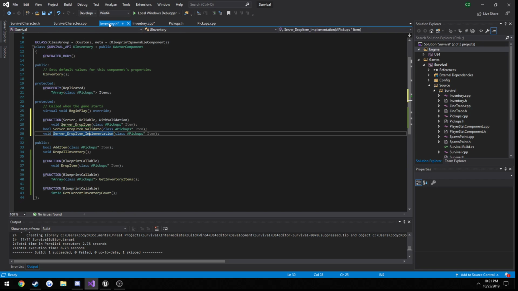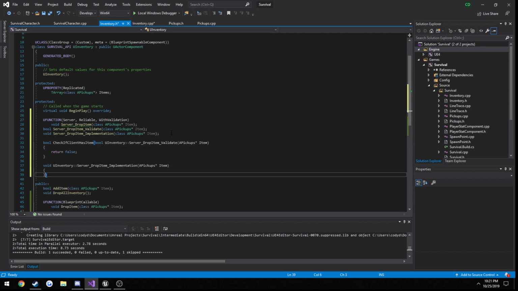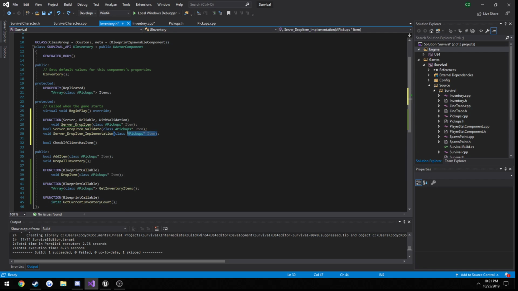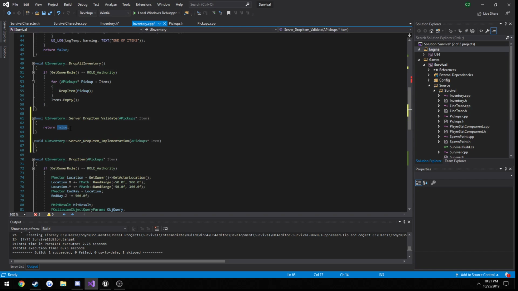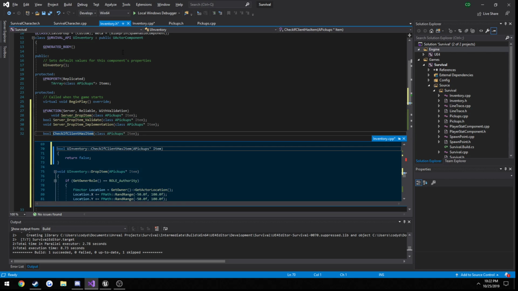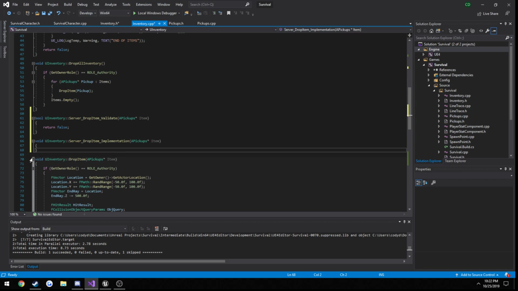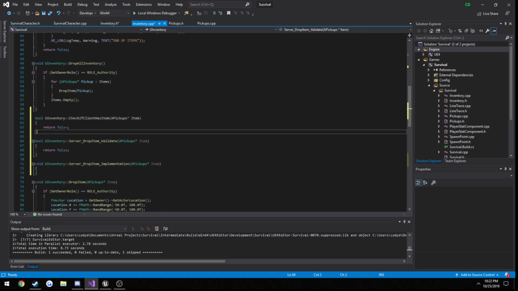So actually, let's make a new function here real quick as well. Let's call it CheckIfClientHasItem, make it return a bool. Whoops. And make it take in the item. So we're going to simply call this, and that's going to be our return. If we have the item, we're returning true. If we don't, we return false, and it disconnects the caller from the server. Probably would also help if I created a definition for it, which is right here. We're going to use this on our use item as well, which is why I want to go ahead and create it.